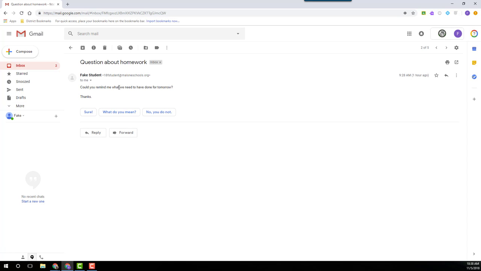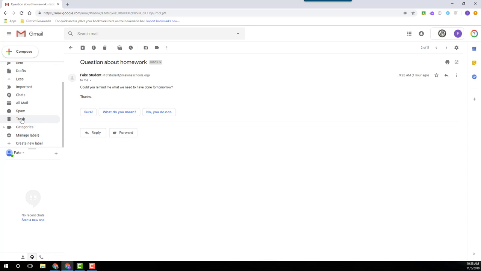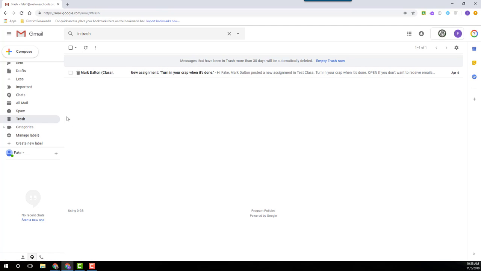If I delete a message and I send it to trash, if I come over here onto the left hand side, I click on more, I should down here see the trash can and trash. So if I click, I can see any messages that I've thrown away. And you'll notice at the top it says that any message that's here for 30 days will then be deleted. So it's not that it empties the entire trash in 30 days, it's each message that you delete has basically 30 days. So you'll notice that even though this one says April 4th and we're way past 30 days, I just threw that in the trash today. So it means 30 days from now this message is going to disappear.